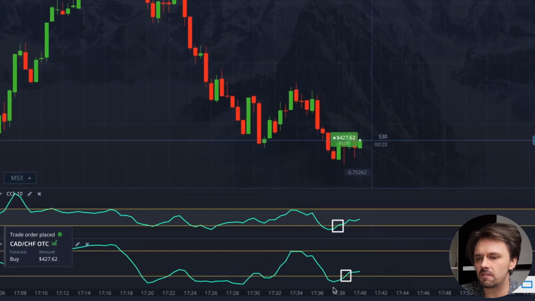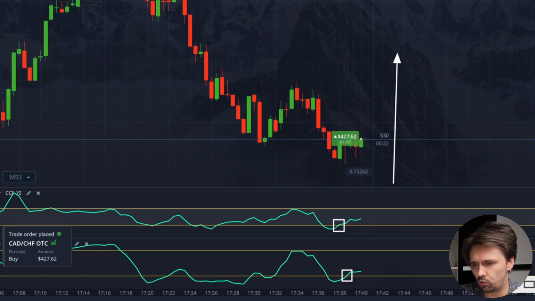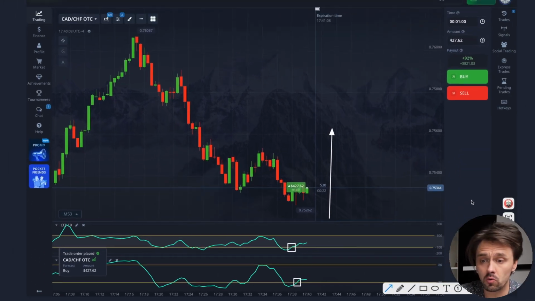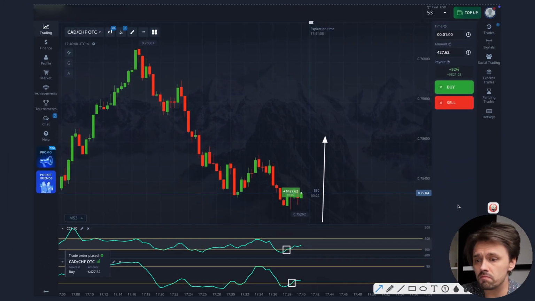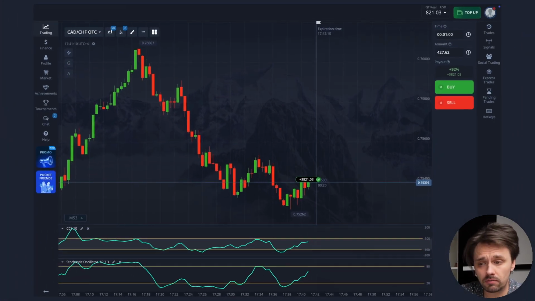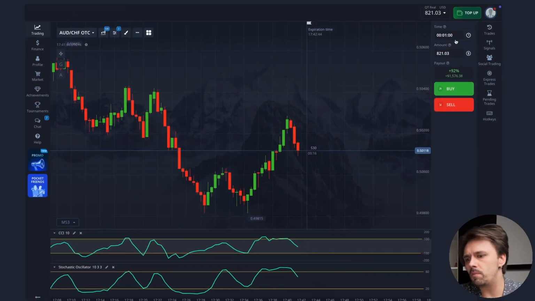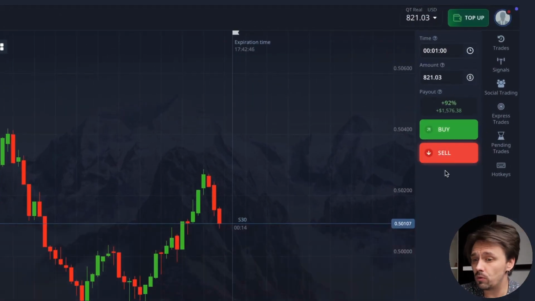Stochastic was lying at the very bottom, right in the zero zone. And right now it's sharply curving upward. This is a fast indicator, so it's the first to show the moment when there is no more downward strength and a bounce begins. So we're waiting for the trade to close, and I get $821. Very good, let's continue. Found another good entry option, so I'll open to the downside for $821.